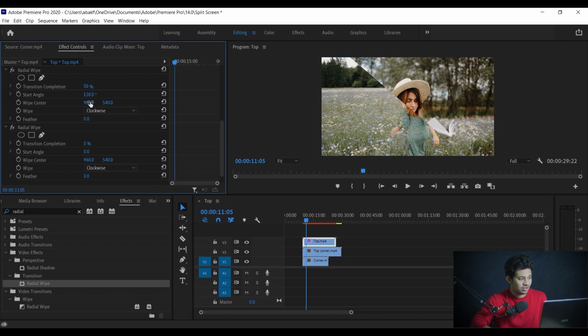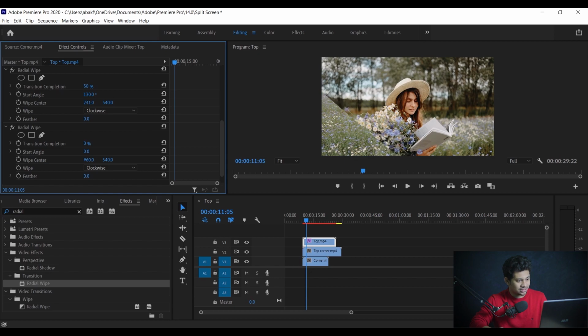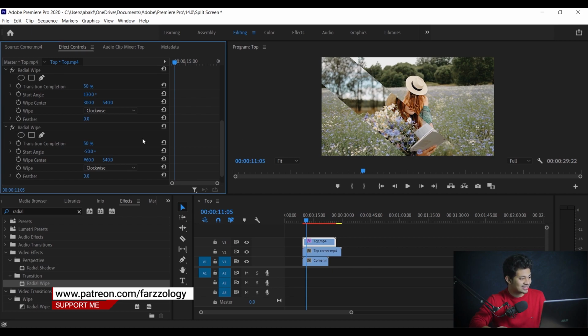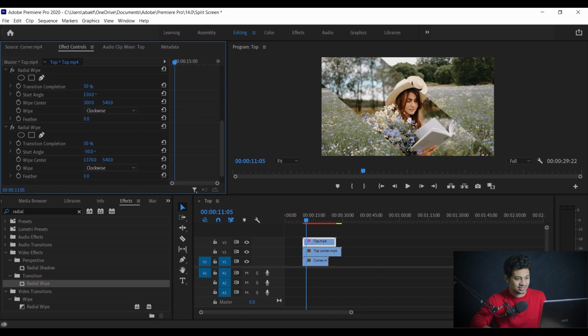Now come into the wipe center option and look at this. So I want to place it like this. Oops, press Ctrl and Z to undo. And now I think yeah, this is fine. I think this looks good. Okay, and now come into the second radial option and here again give 50%. That's good. And now let's come to the angle and put minus 50 here. Let's see what happens. I think this is fine. Look at this. And now experiment with the wipe center. I think now it looks better. Now it looks fine.